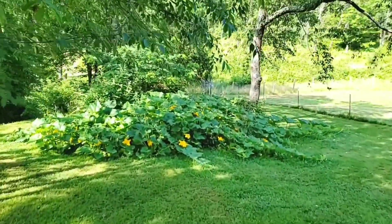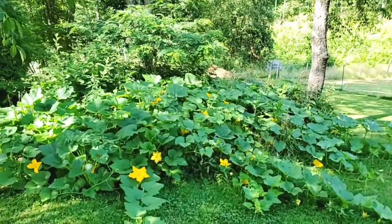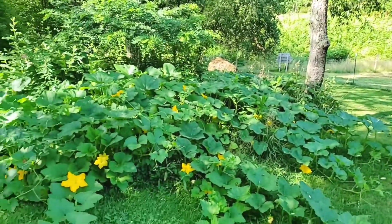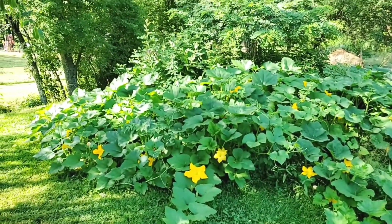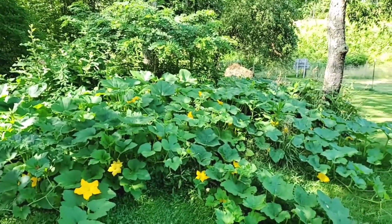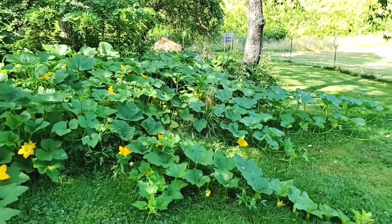I'm over here now at the compost pumpkins, and you can see this thing is still raging on like crazy. I'm pretty impressed. This is way bigger than what we ended up with last year over here. And don't know what varieties these are. These are just pumpkins that the pigs ate over the winter, and we collect their poop and put it in a big pile here, and this is what we got out of it.